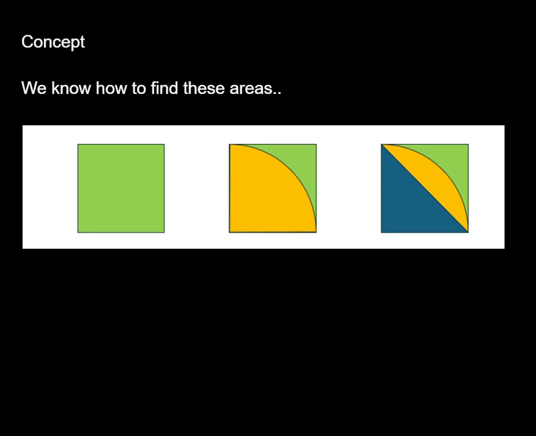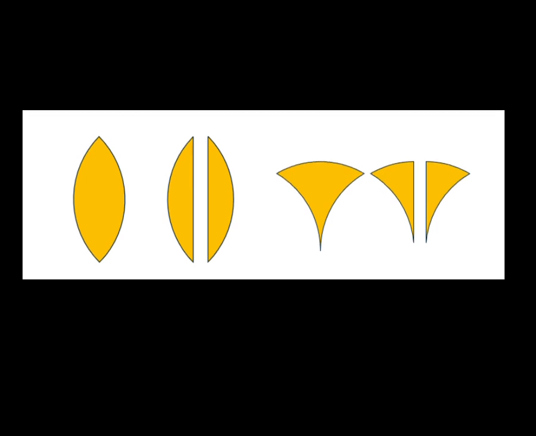The second concept that you need to understand is that for such questions, usually you can cut or slice the objects into two parts. If you have a full leaf, you can cut it and break it into two equal parts. If you have something like that, a fan shape, you can also cut it and break it into two parts. Now we understand this basic concept.